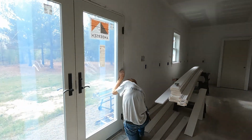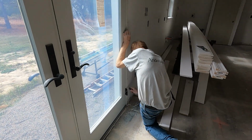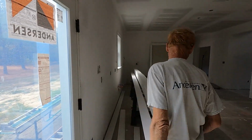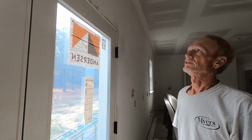What you working on, John? Getting ready to put the casing on this door. How much casing have you put on so far? I'm not sure. You're a professional at that now. Pieces, probably about 40 of them. Nice. 17 footers.